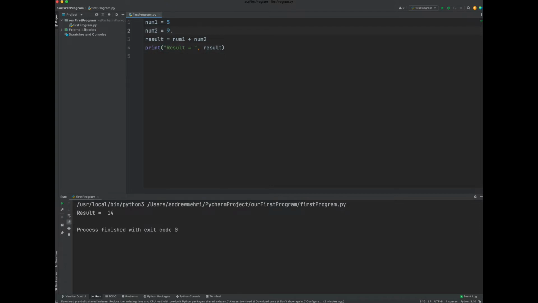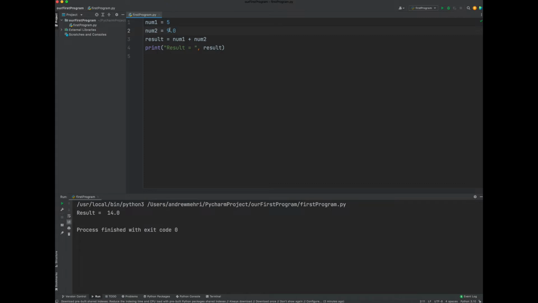So if I do a 9.0, let's go ahead and run this. And notice now I end up with a 14.0. So by adding an integer to a float, you will always end up with a float value, even though it's 14 as far as the scale is concerned, but result is holding a float. So there's an order of precedence here: if you mix an integer with a float, you're going to end up with a float.